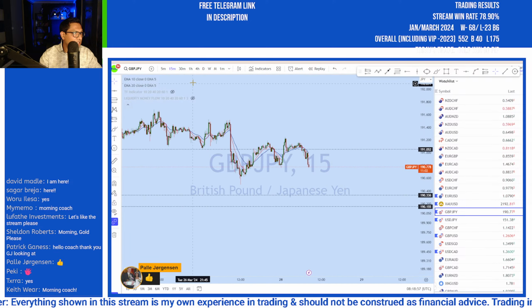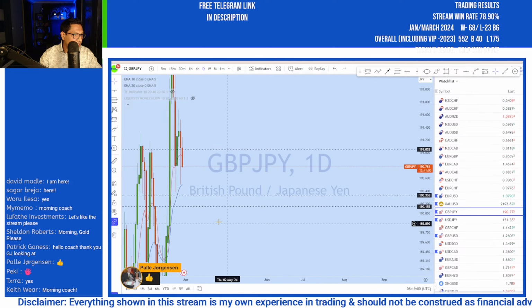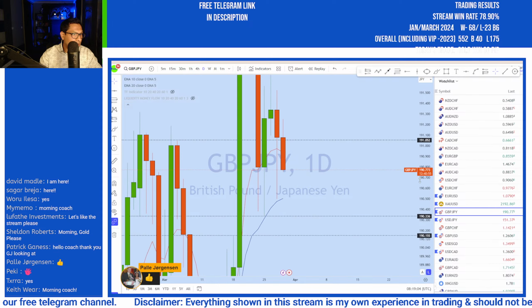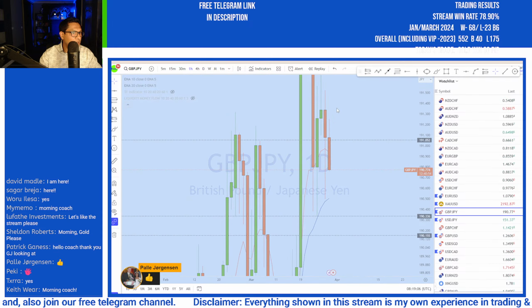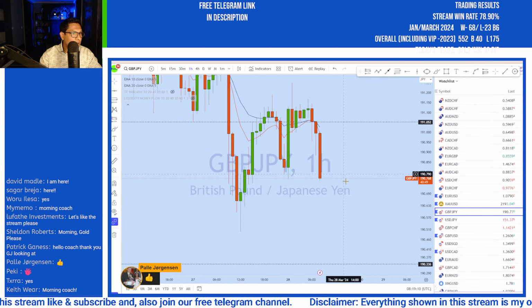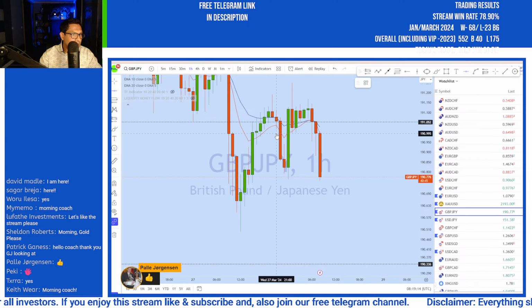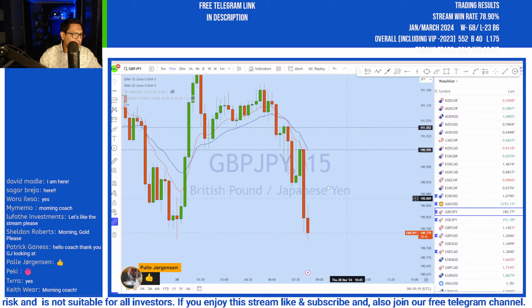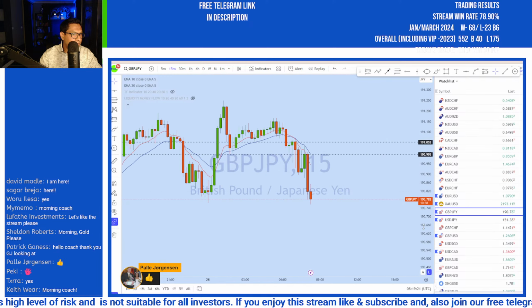So we might see that this is also where the daily support level on GJ is, in that zone. So we could see the market coming down for a retest. So this is the 1 hour price action. I would like to draw all those possible levels here on GJ.